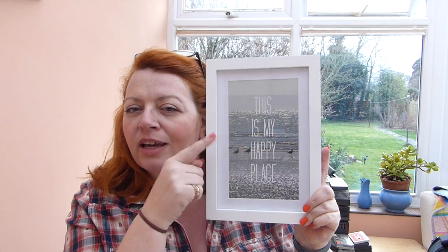So first of all from Matalan is this. I've been looking at ways to decorate my home office, so I wanted some new frames. I actually really like what this says inside — it says 'this is my happy place.' I'm not sure whether my office will be my happy place, but for £5 I can either keep that in or put another picture in. I've been looking on Etsy for the first time — they have some nice typography prints that I'm looking at, so I might just buy one of those and put it in there.